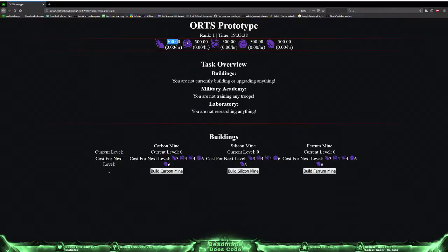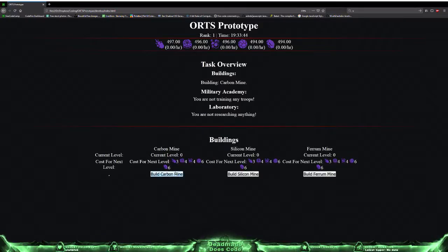So yeah, it kind of looks like this. Very simple. There's your basic resources. You build something, a carbon mine. This is carbon. So if I click it, it's going to take some resources, and when it's done building, I'm going to start producing carbon. And now I produce 9 carbon an hour. Not much, but considering the fact that I had no experience and I was just playing around, I'm surprised I even got this far, to be honest.